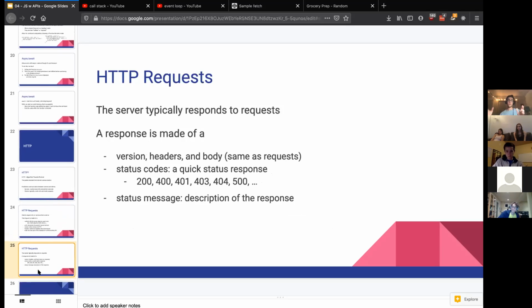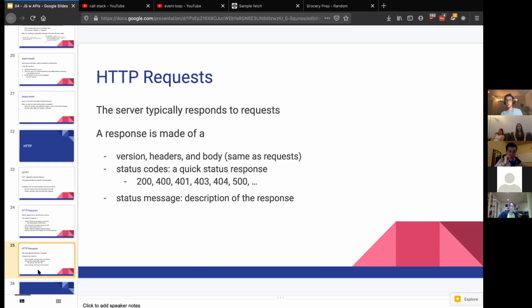And when a server gets that request, it'll take it, do whatever it does, and then send a response back. A response looks pretty similar. It's made up of a version, headers, and a body, but it also has status codes and a status message. You may be familiar with 404. That's like, hey, this page, we don't know where it is.